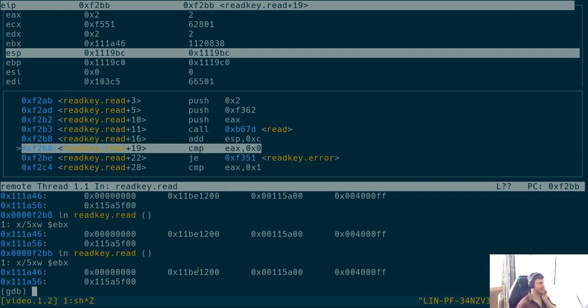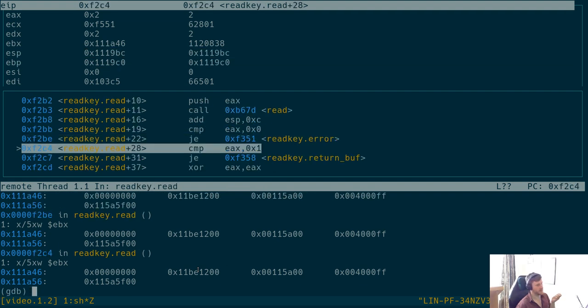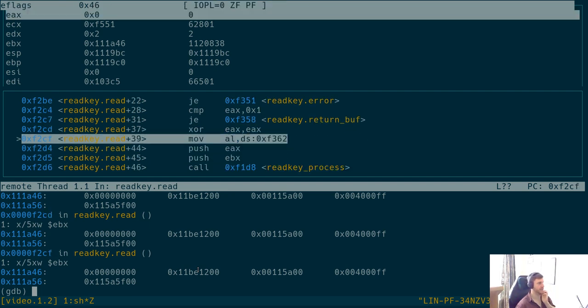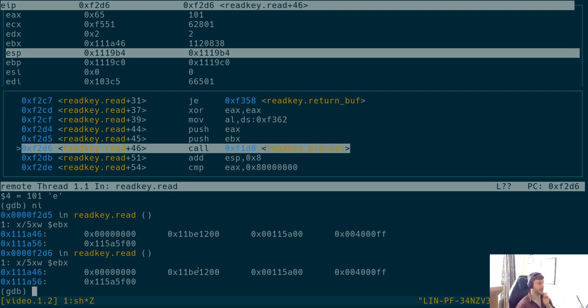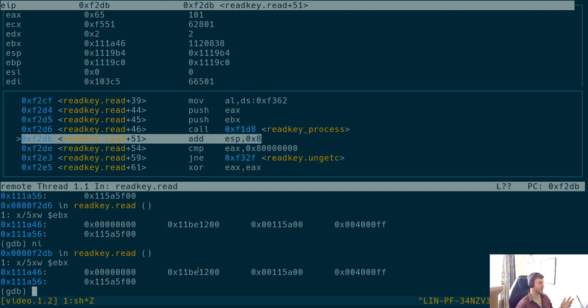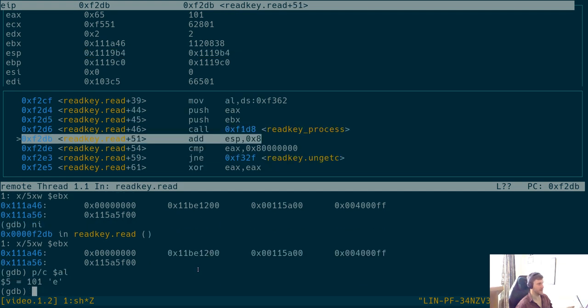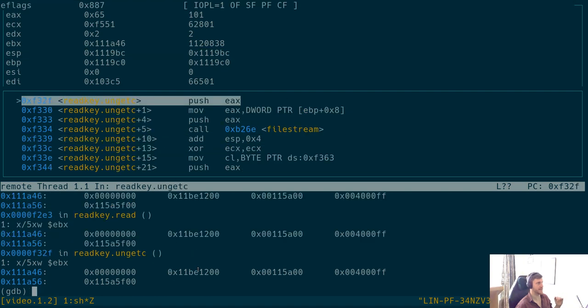So here we see whether we read 1 or 2. We didn't read 1, so we see what the first one is, and that was the E. Because it was an E, this is where the bug comes. Yeah, because we've taken the E and the C, so we process it, but we see that we're just getting a character out, so we want to unget C.